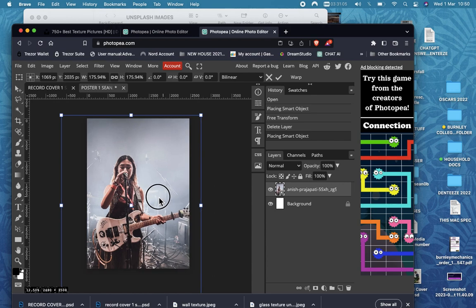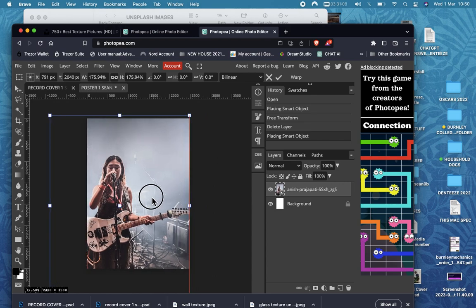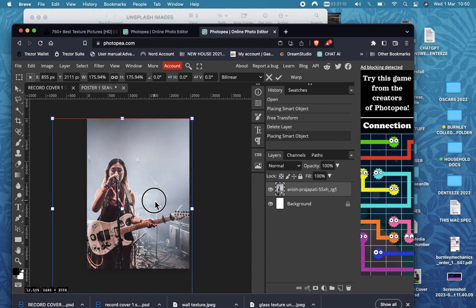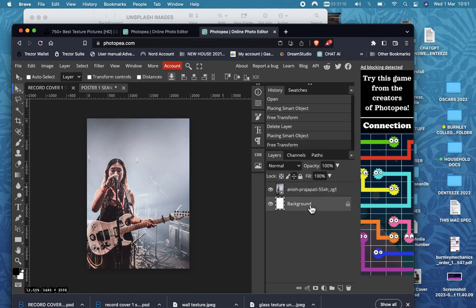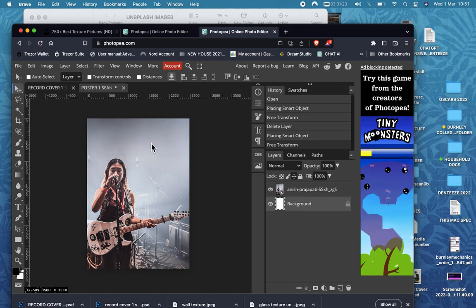So you have to have a reasonable amount of negative space. So I'm going to do something like so. In which case we could have the tour dates running down here and perhaps something at the top.